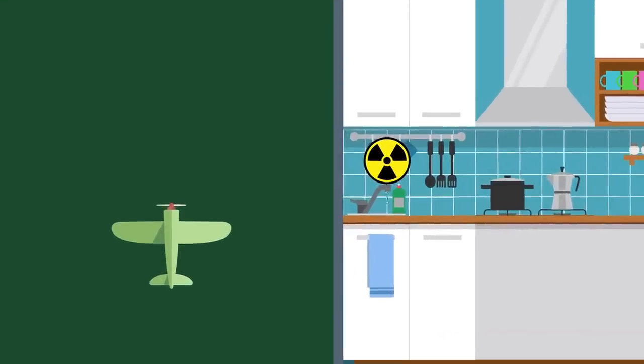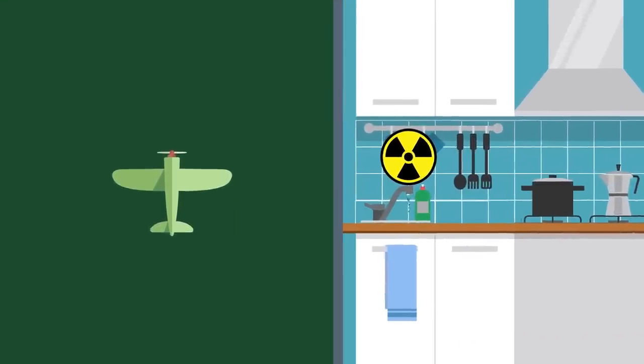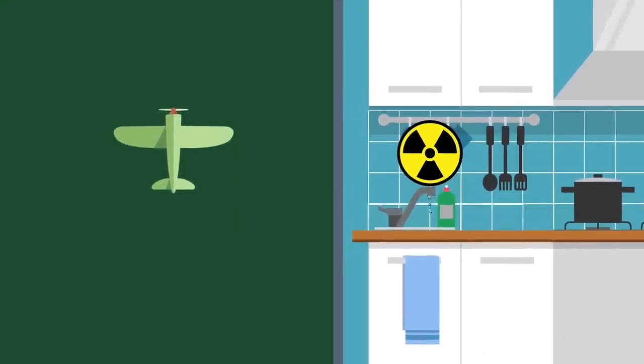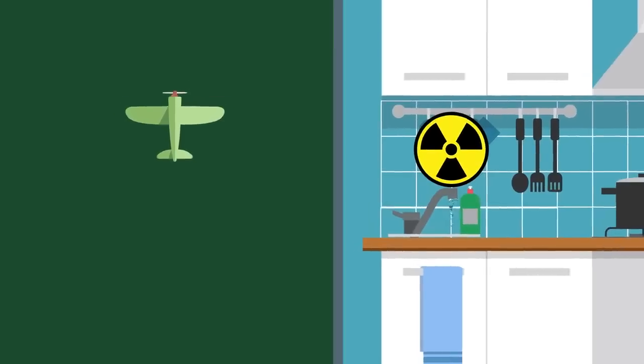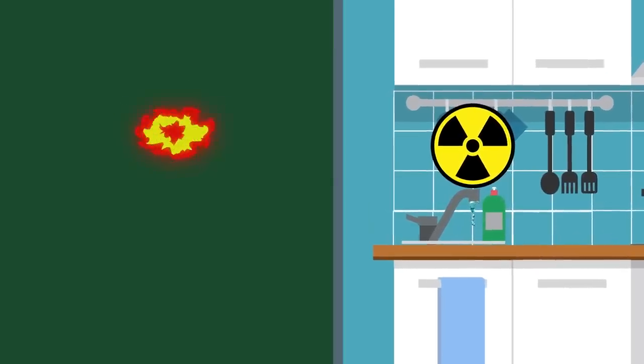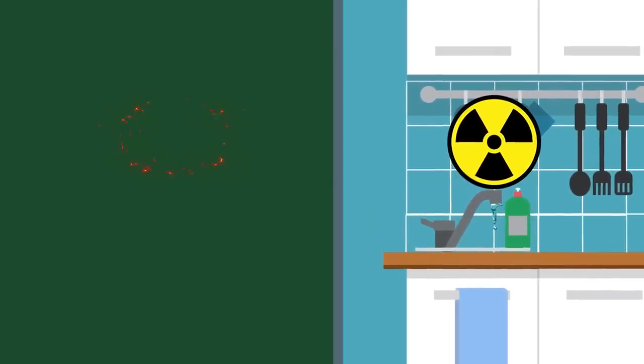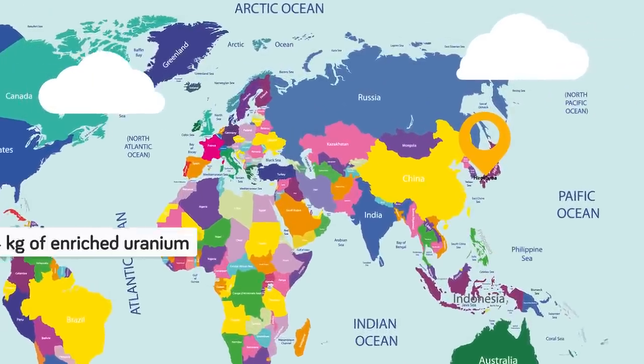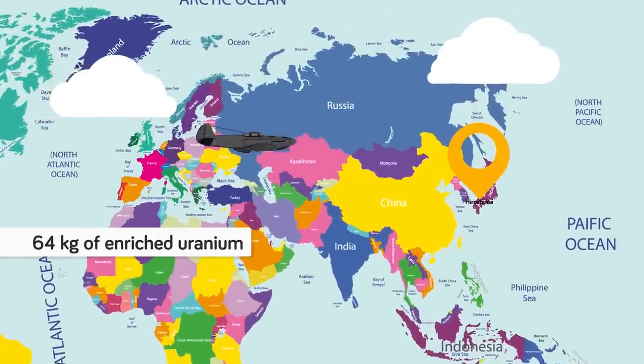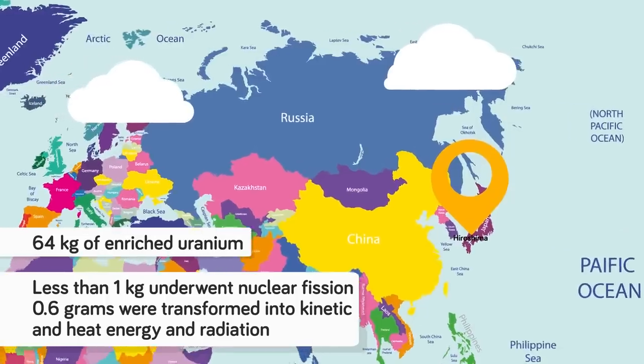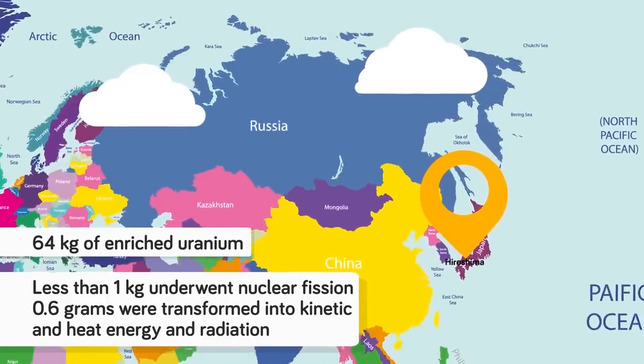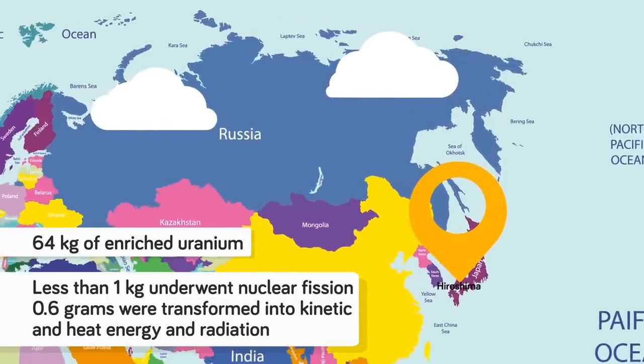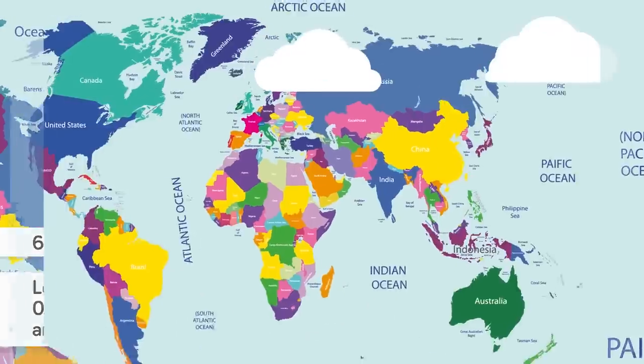46. Because if exposed to water the uranium components of the first nuclear bombs would release huge amounts of radioactive contamination, pilots were strictly warned that in emergencies they must crash their planes on land and not the sea. 45. In the Little Boy bomb, less than a kilogram of the 64 kilograms of enriched uranium actually underwent nuclear fission, and of that mass only 0.6 grams were transformed into kinetic and heat energy and radiation.